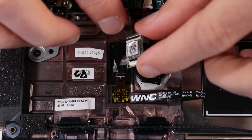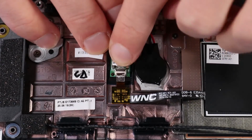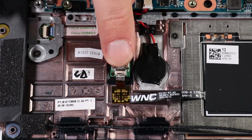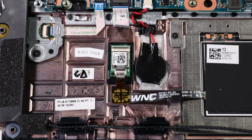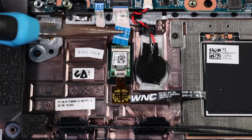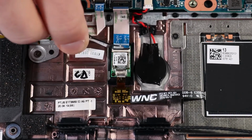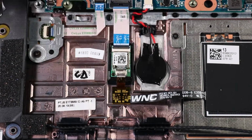Replacement. Place the NFC module on its alignment pin and adhesive on the top cover. Press down gently on the NFC module to adhere it to the top cover. Insert the NFC module ribbon cable into its ZIF connector on the NFC module and press the locking bar down to lock the cable into place.